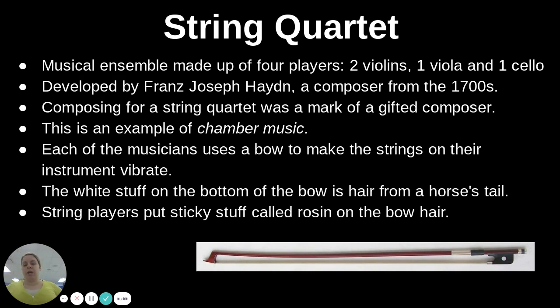Composing for a string quartet was a mark of a gifted composer. And what that means is that there's so many different kinds of music out there, and maybe this one composer guy, they were mostly men back then, thinks, I really want to show these people what I can do. I'm going to write music for a string quartet because that'll make me look real fancy, and they're going to think, wow, that guy's pretty great.